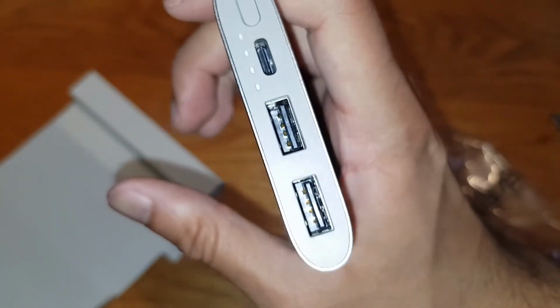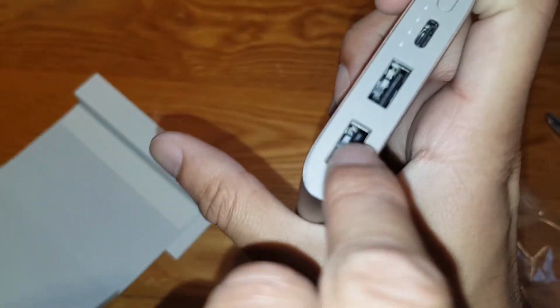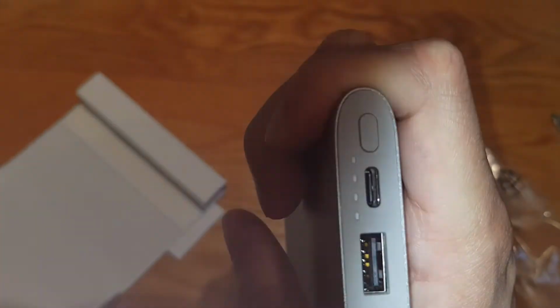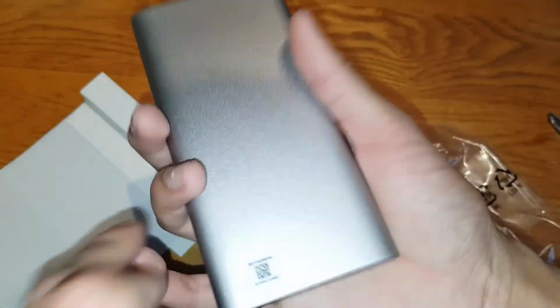So as you can see, you've got the USB-C port, which is to charge it with. Then to charge a device with this, you've got two USB ports. And this flash, you're not going to be able to see with this flash. Let me block this out. There you go. Two bars, so it needs charging. But yeah, the other one was the same.